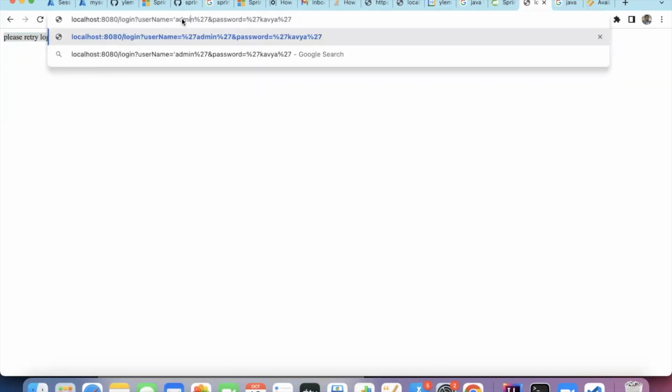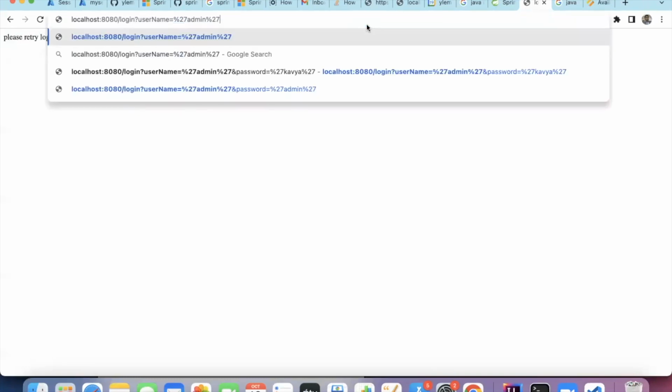You can still see, okay, this is admin. This is admin. This is admin. And admin. So you can see that even if you hit it, it automatically comes up. That's actually browser intelligence. It's trying to encode for some reason. I mean, we'll come to know in the coming classes what it is.